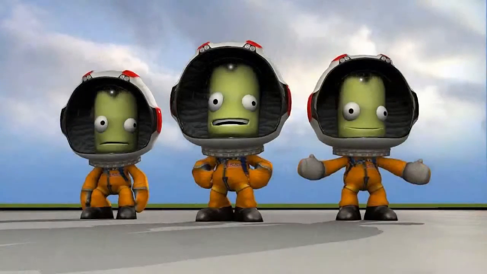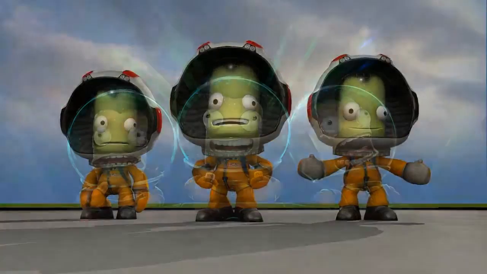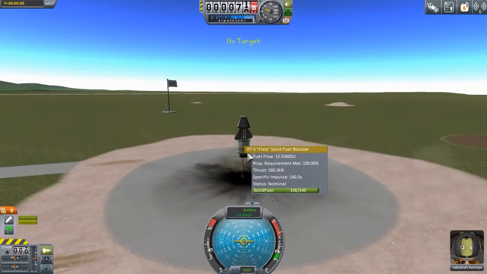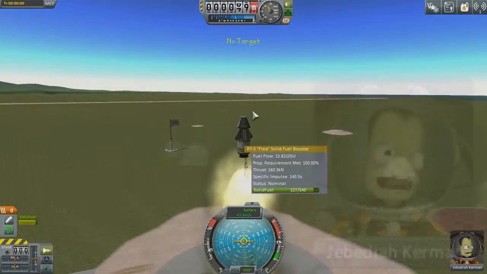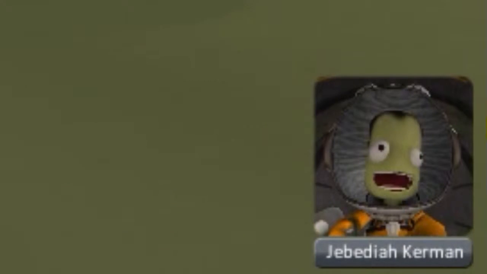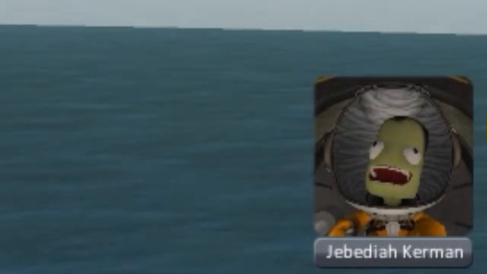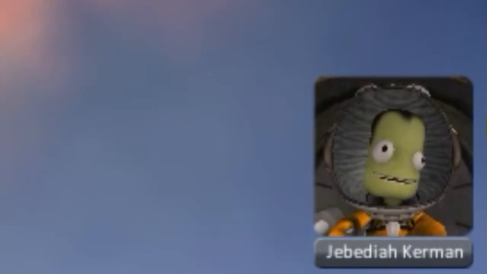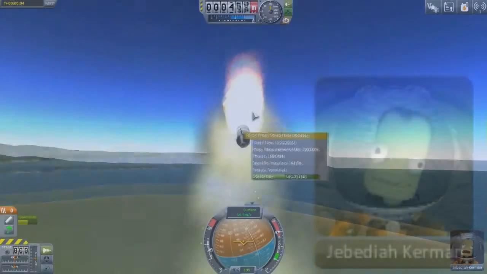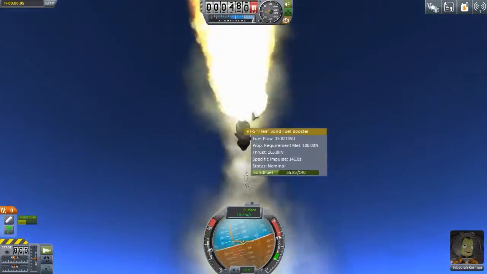But first, what is a Kerbal? A Kerbal is a little green man or woman that's very similar to a minion, if they were green. Your fellow Kerbals that will pilot your stuff aren't always the brightest, but they do show emotions based on circumstances, and you'll see it on their faces. However, depending on the game mode, they may lose their lives, either temporarily or permanently.